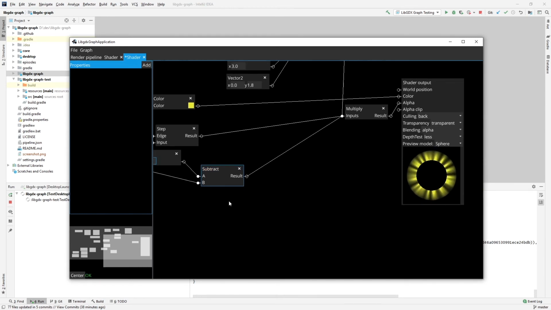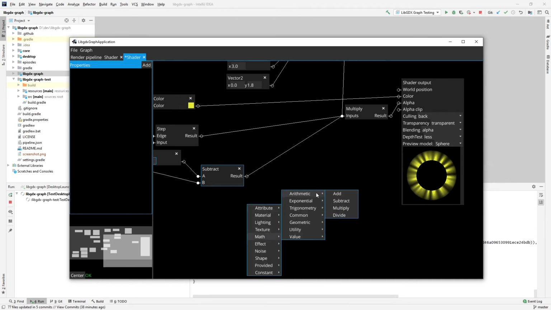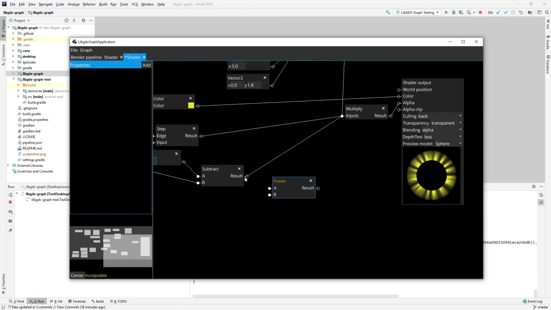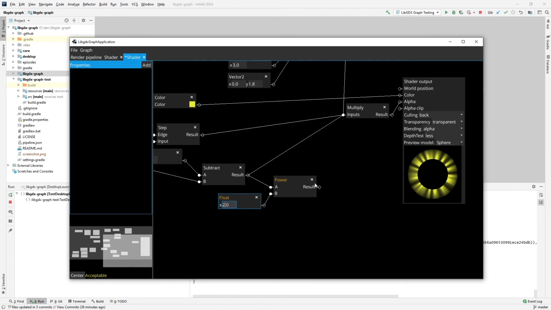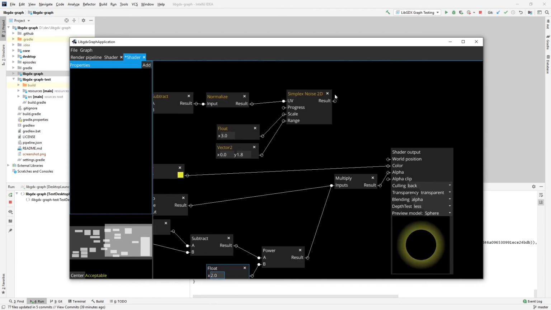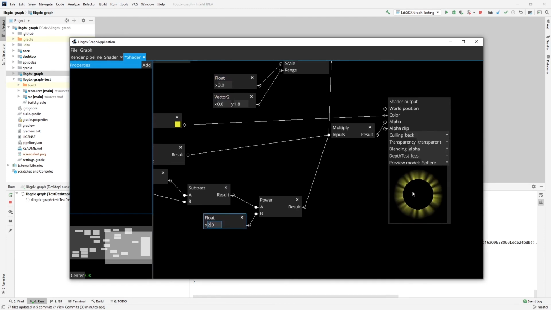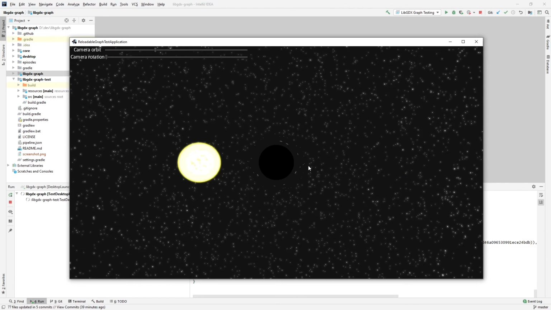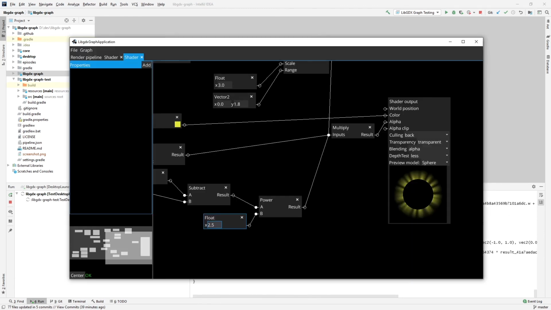That's pretty good, but I want to have it fade out much more. So what I'll do here is use a power node, and use a power of 2 maybe. So this is going to change how much it's going to be fading out here. Okay, that's pretty good. Maybe a bit more. Maybe this. So we see the rays are fading out, but at the moment they are very stationary. And while it looks okay here, I want them to be moving.